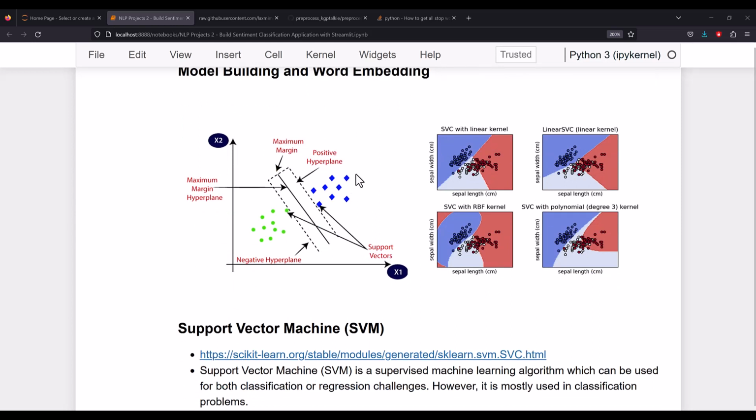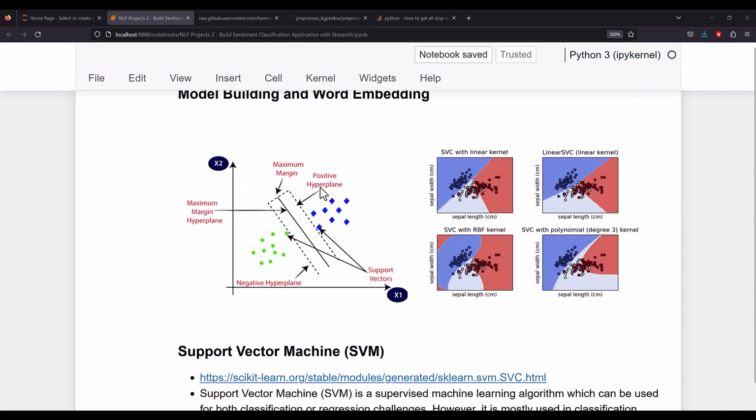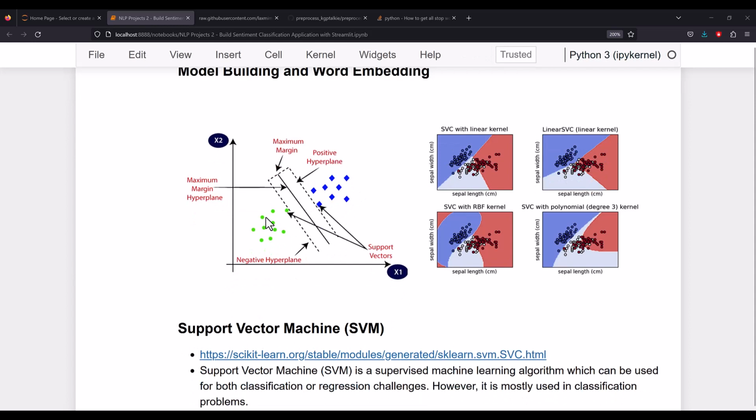The support vector machine algorithm works something like this, where you will be seeing multiple hyperplanes. Let's say you are doing a classification for two classes, or binary classes, like sentiment classification, and we try to visualize our data in two-dimensional space. The samples of one particular sentiment are something like this, and the samples of another sentiment something like this. Then the support vector machine first tries to draw a line which can touch the last support vector. This thing is known as a support vector, and a line is drawn as a tangent to this one.